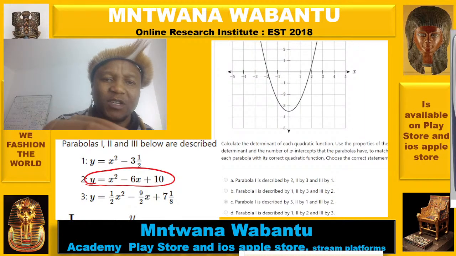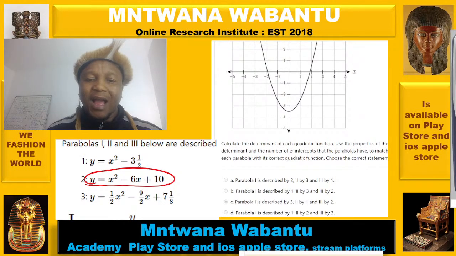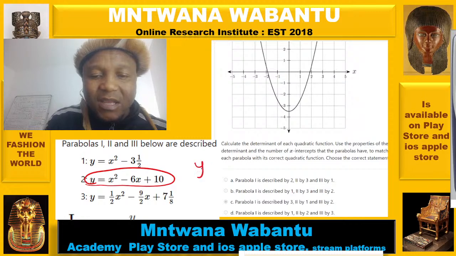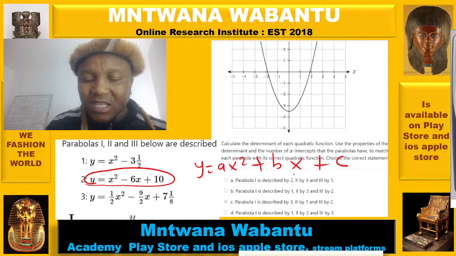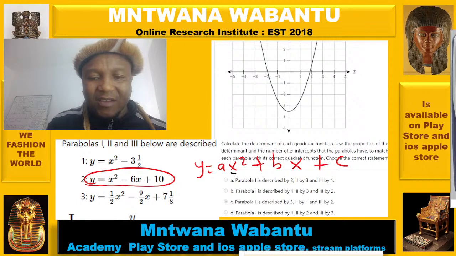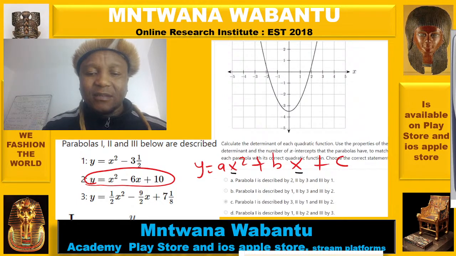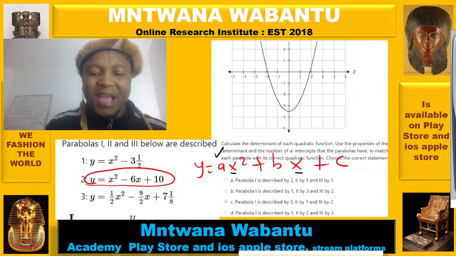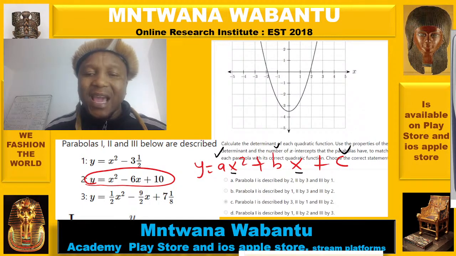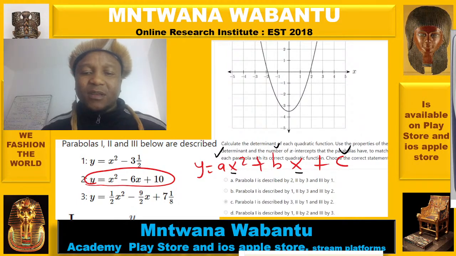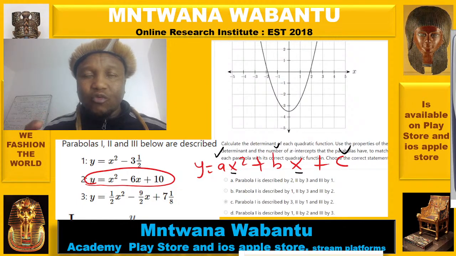Before we go to coefficient, because somebody may ask, how do you know an equation is quadratic? A quadratic equation is always in this form: y equals ax squared plus bx plus c. If it's in this form, one term must have an x squared, and the other should not have an x squared, just an x. That's quadratic. a can be any number, b can be any number, c can be any number, and c represents the y-intercept. These are rules.